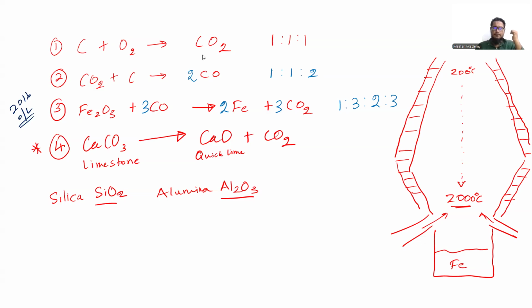Silica and alumina make slag, right? Not silica and alumina alone. They will join with something. Now I'll explain that part. These are the impurities. These impurities will be trapped by this police. Who is the police? Calcium oxide. Calcium oxide plus silica will form calcium silicate. Actually, don't think this is very hard. Just add the formulas, the elements, and put it. It will form calcium silicate.